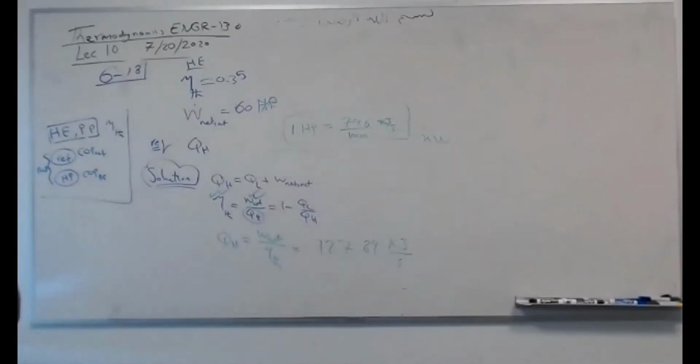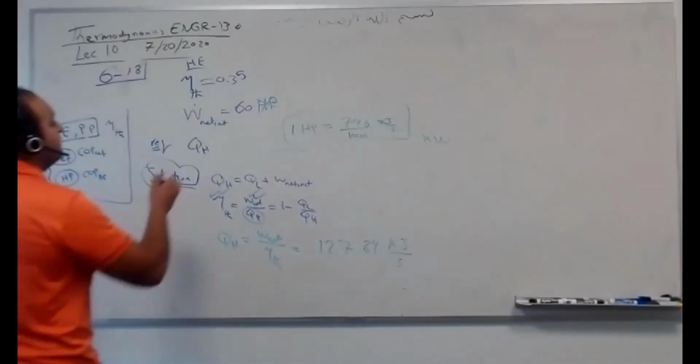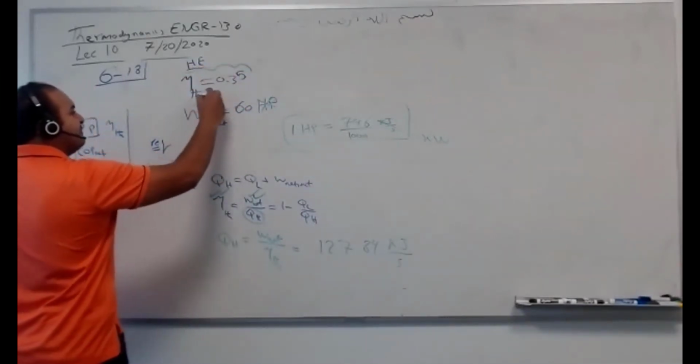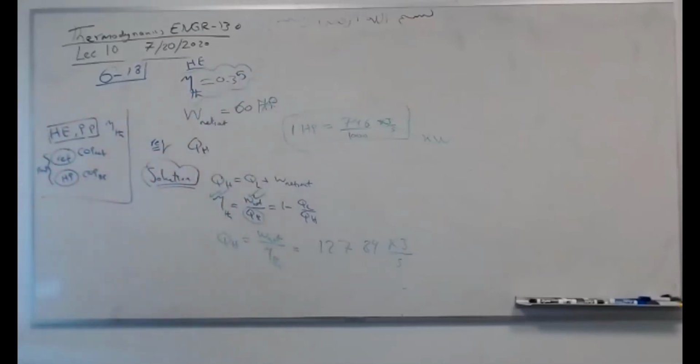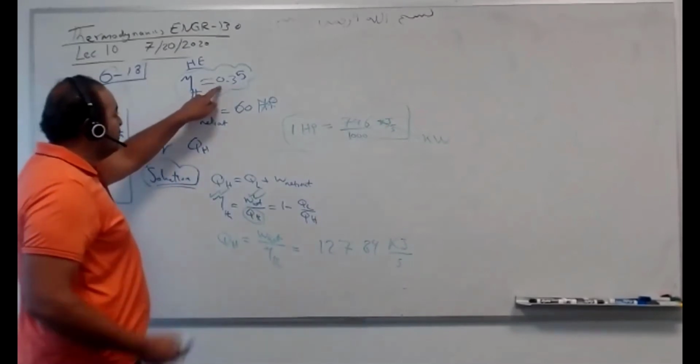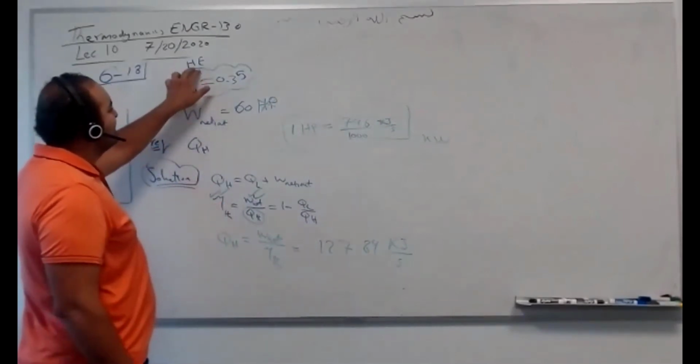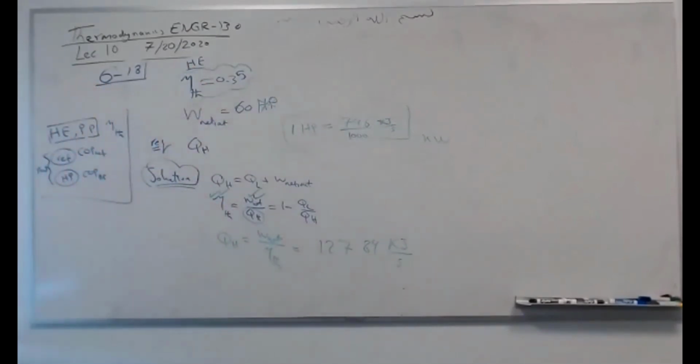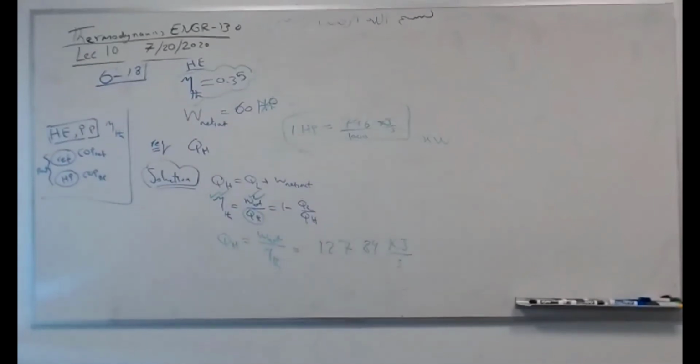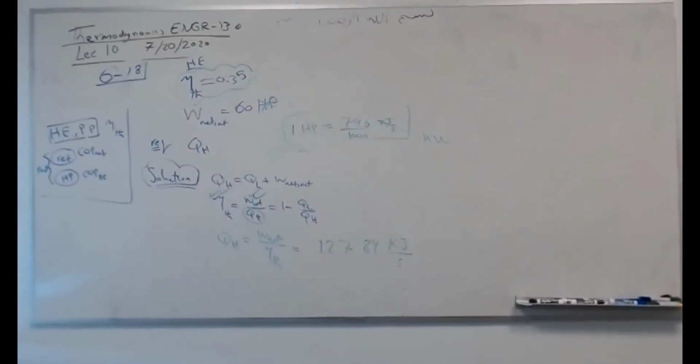127 kilowatt with 35%. This is actually not bad efficiency. This is kind of good. Imagine you are paying 100 watt, you only get 35 watt. So this means you are paying 100 watt, you get only 35 watt output from this heat engine. This is a typical value, 40%, some engines only 20% thermal efficiencies.